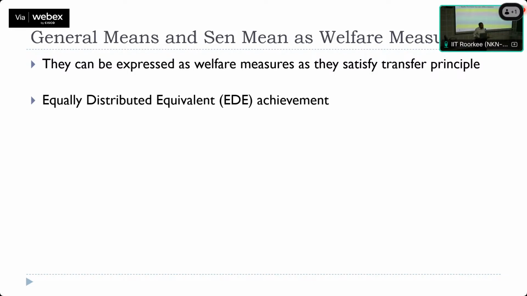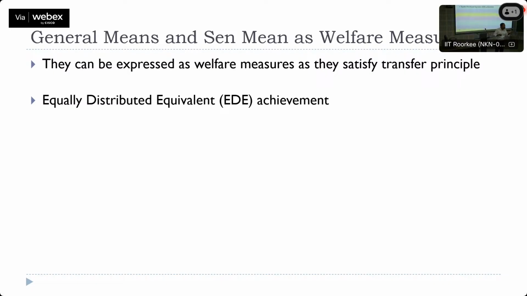So let's talk about the concept of equally distributed equivalent. You all have taken basic microeconomics at some point in your life. Have you read lotteries, expected utility theory, and so on? Have you heard the term certainty equivalent? Can anyone tell me what this is? Sorry, just going back to the basics, but it will be helpful. You remember something called certainty equivalent?